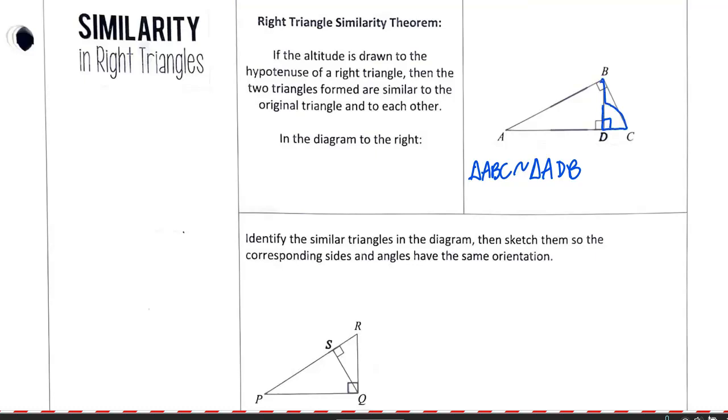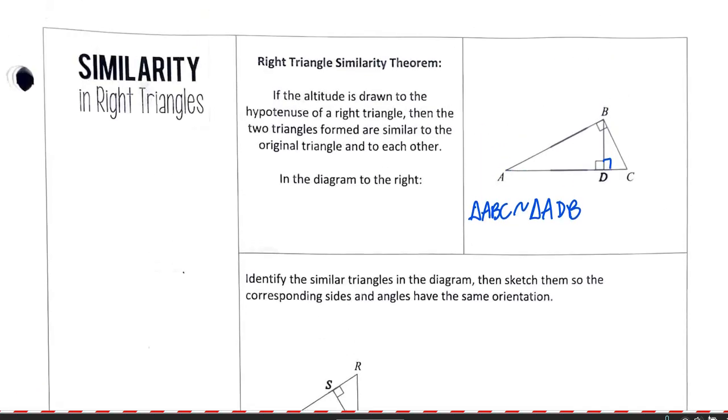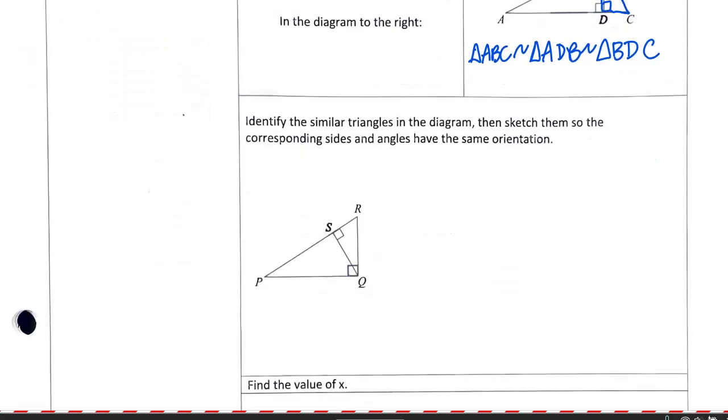And you'll notice, ooh, that was weird. We are going in the same direction. We're starting on the longest leg and then ending with the hypotenuse. Okay, so that allows us to name our similar triangles. So if we want to identify the similar triangles in this diagram, I'm not going to sketch them, but let's just name them. And then this allows us to use those properties of similar triangles.